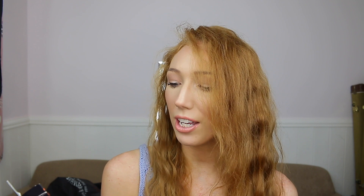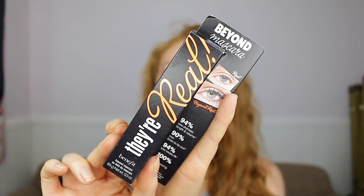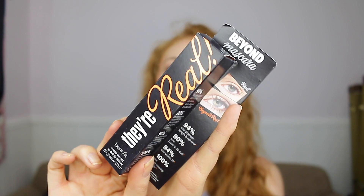My sisters both love the concealer as well, and they have different skin types to me. You know it's good when three people with completely different skin types all love the same product. The last prize in the bag is the Benefit They're Real Mascara — full size. I used to love this mascara so much; it's one of my favourites. It makes your lashes look super long and you get a fan effect with your eyelashes, which I love. So I know that whoever wins this prize is really going to enjoy it.